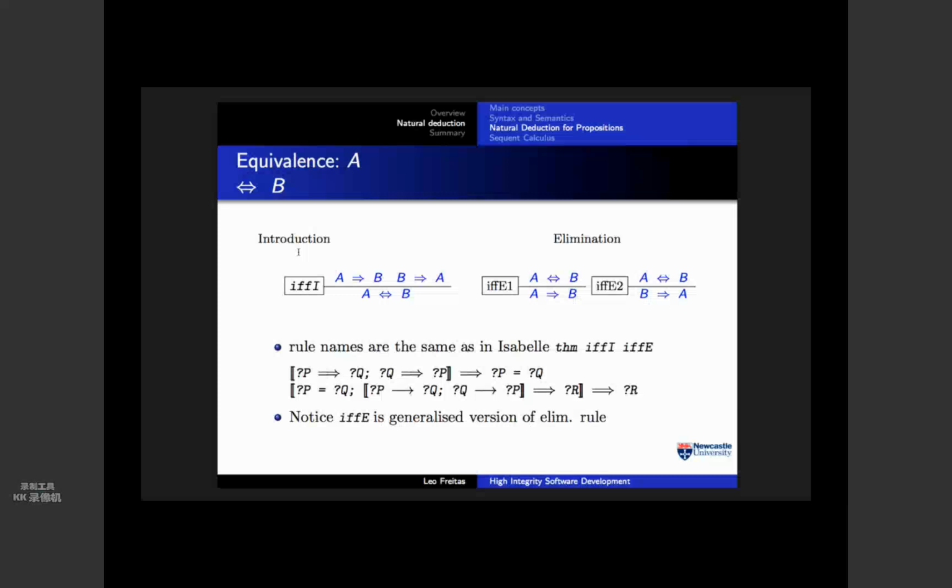So equivalence is double implication. Conversely, if you know that two things are equivalent, then you can unpick which side of the equivalence you'd like to deal with. In algebra, it's similar: if x equals y, then x is less than or equal to y, and y is less than or equal to x.